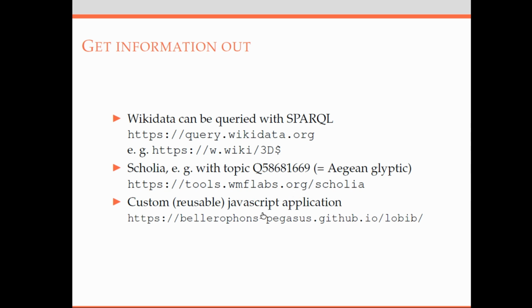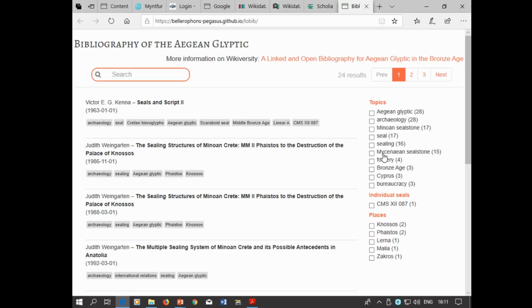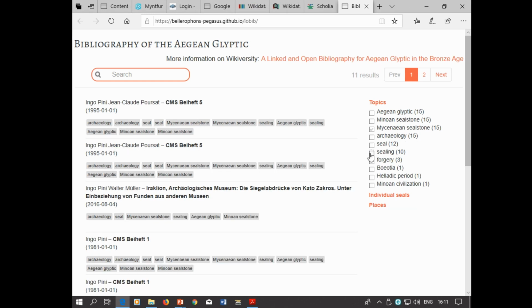And then the other thing is, since it's SPARQL and you can use JavaScript and so on, you can build your own dedicated application, which I did. Now it's also possible to filter, and I still have some functions in mind to improve and extend it.